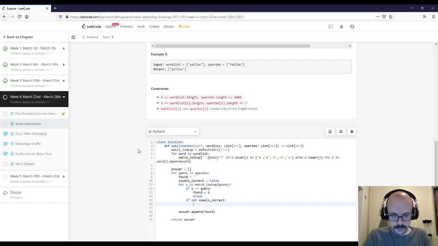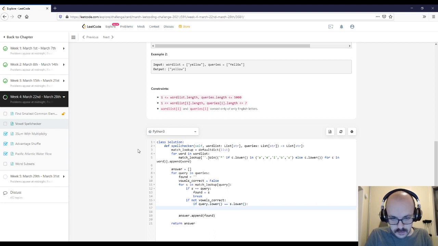We have a couple possibilities. If query.lower equals s.lower, then we know that the vowels are correct.